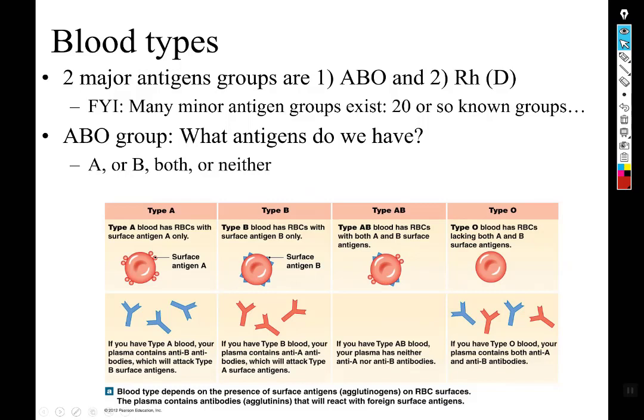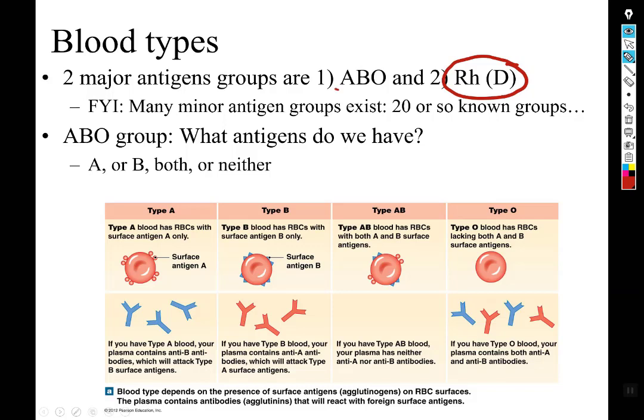Okay, so you have two major antigen groups, and these are ABO. So you have A, you have B, you have both, or you have neither. And Rh, which is also sometimes called D. I want you to know these are equivalent. This is another thing that students sometimes miss. If I put anti-Rh in a question and they say, well, I thought it was D, or I didn't realize this was D. So make sure that you know these are equivalent terms, and I can use either. You need to be prepared to interpret them.